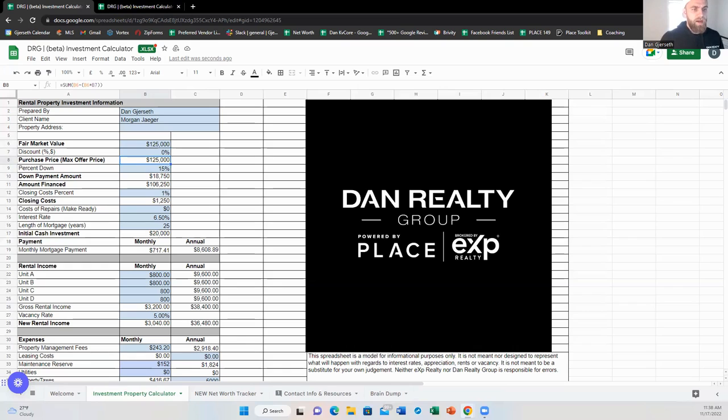So purchase price, don't worry about this. Just keep these numbers the same for now. Market value is 125. Purchase price is 125. So in this situation, I would put 20% down on this property. So I saved up a chunk of cash, wanted to do something with it. So in this situation, I put $25,000 down, and very simple numbers, I had $100,000 that was financed. So pretty simple, pretty self-explanatory so far.